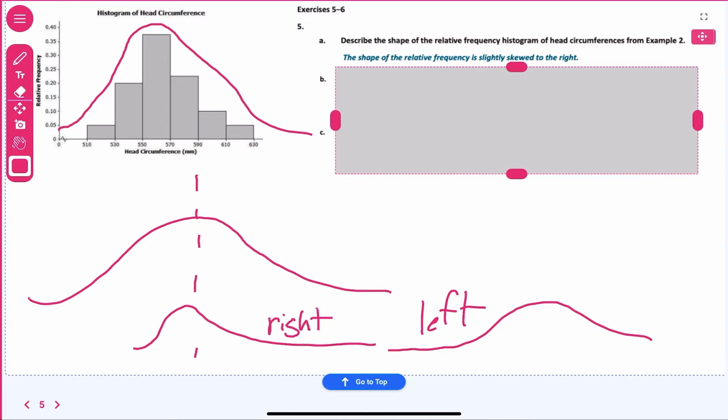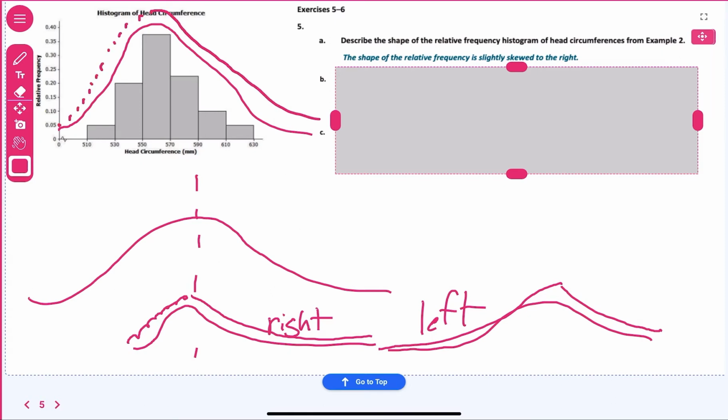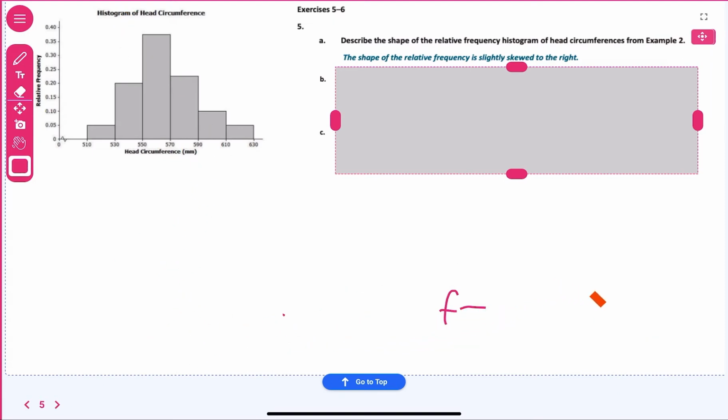So the way I talk about it, when we're talking about skewed right, I talk about it as far as climbing up a ladder. We're going to climb up the ladder on a slide, and we're going to slide down to the right. So here you're going to climb up the ladder on the playground, and then you're going to slide off to the left. So that's what's happening here. We go up the ladder, get to the top, and we're going to slide down to the right. Okay, so which way are you sliding? That's the way I try and imagine it. Now, this one is slightly skewed right. Very slightly. It's almost symmetrical, but we would call this slightly skewed.